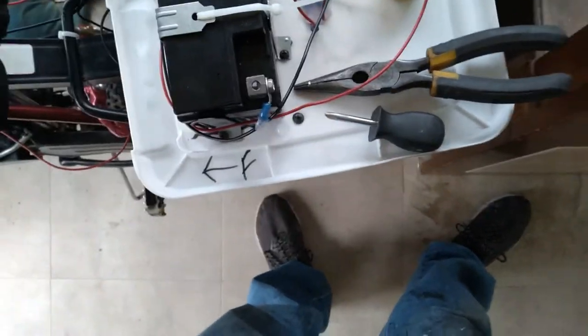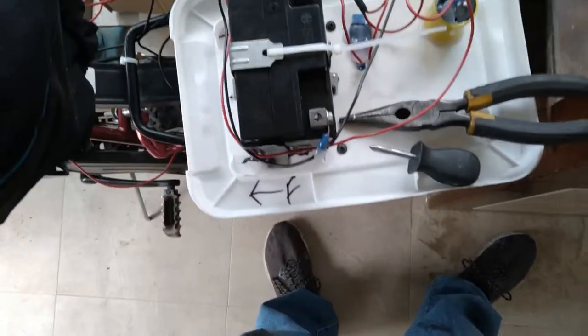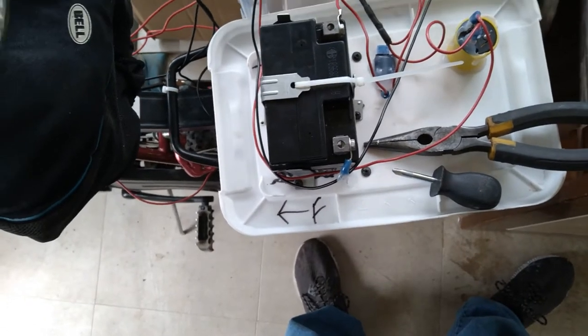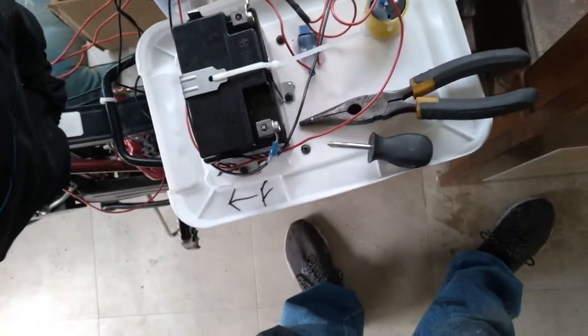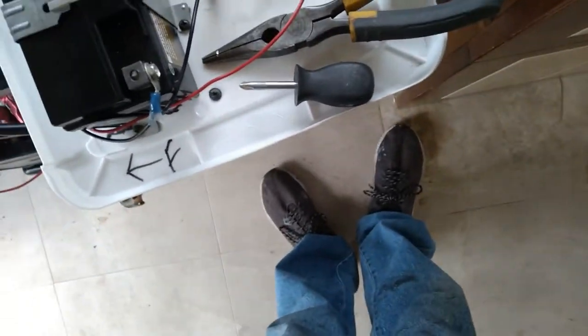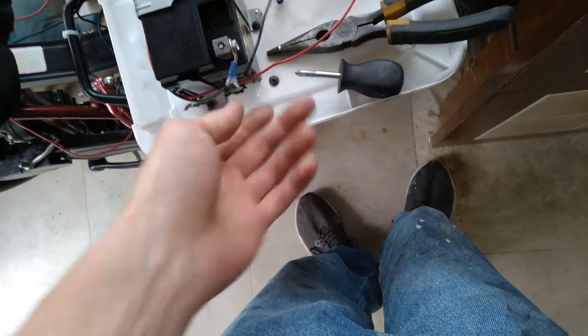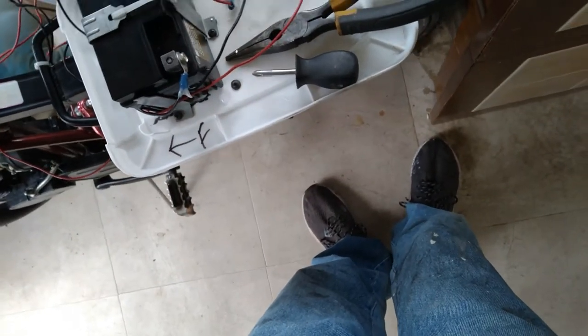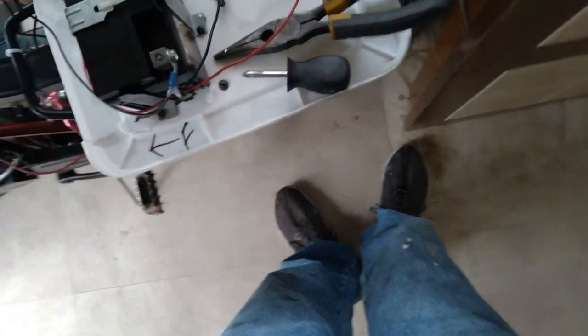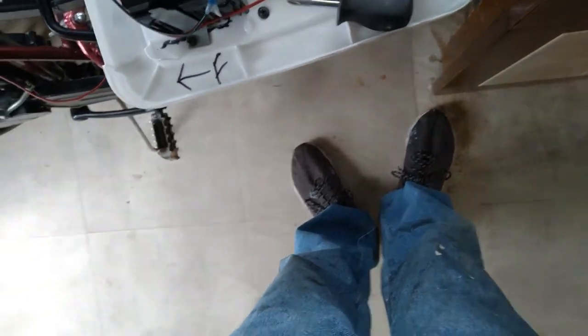And it's great. The only downside, of course, if I ever have to take the battery out, I have to cut the zip tie and replace it. But zip ties are friggin' cheap, so I don't care. Just redneck solutions, folks. Redneck solutions right here. There are a couple things I might try to change about this as far as how I've got my wiring set up, but for now, it's good enough.